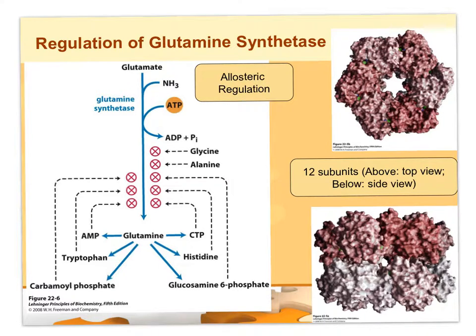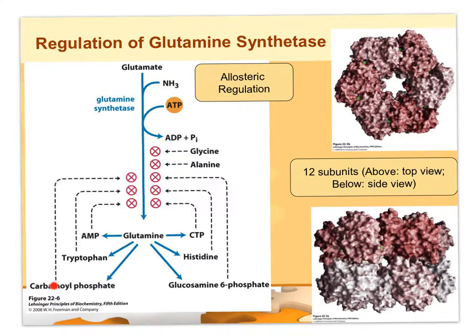This is just the allosteric regulation. Of course, we can see it's huge, which you can imagine, in order for it to have 8 binding sites, in addition to at least 2 or 3 covalent modification sites, it's a massive complex. And so once again, the goal is to go from glutamate to glutamine. Glutamine, which we haven't learned about yet. Actually, I shouldn't even say obviously, because we haven't covered any of these yet. But glutamine is involved in the synthesis of some of the nucleotides, other amino acids, and then carbamoyl phosphate.